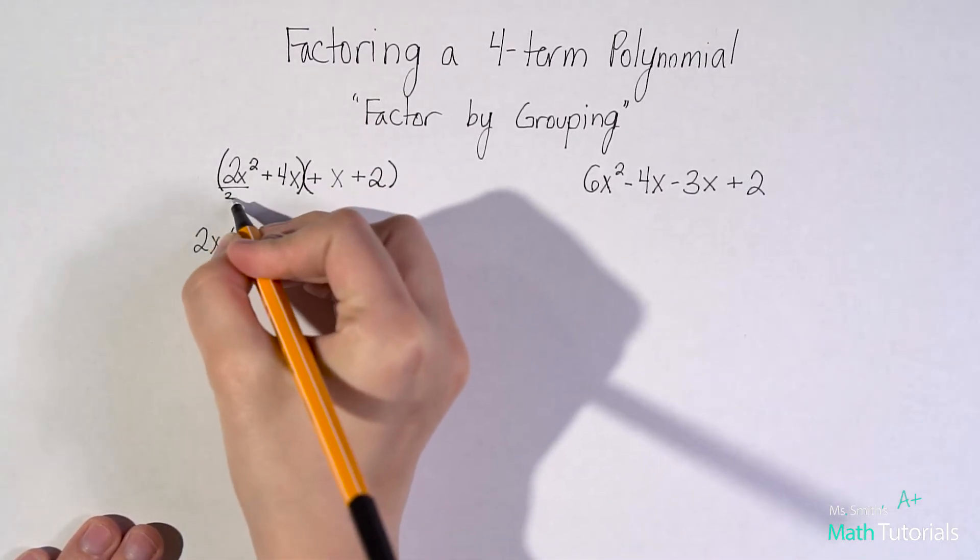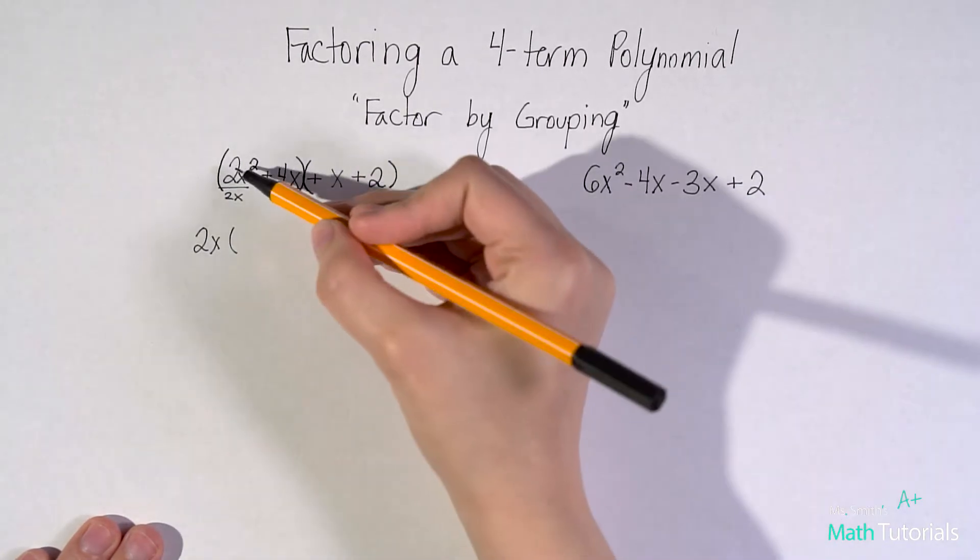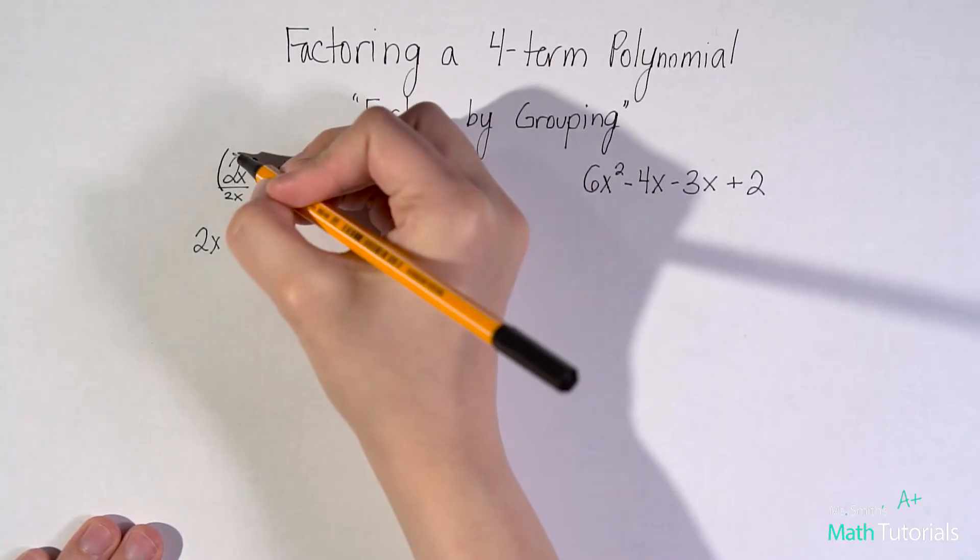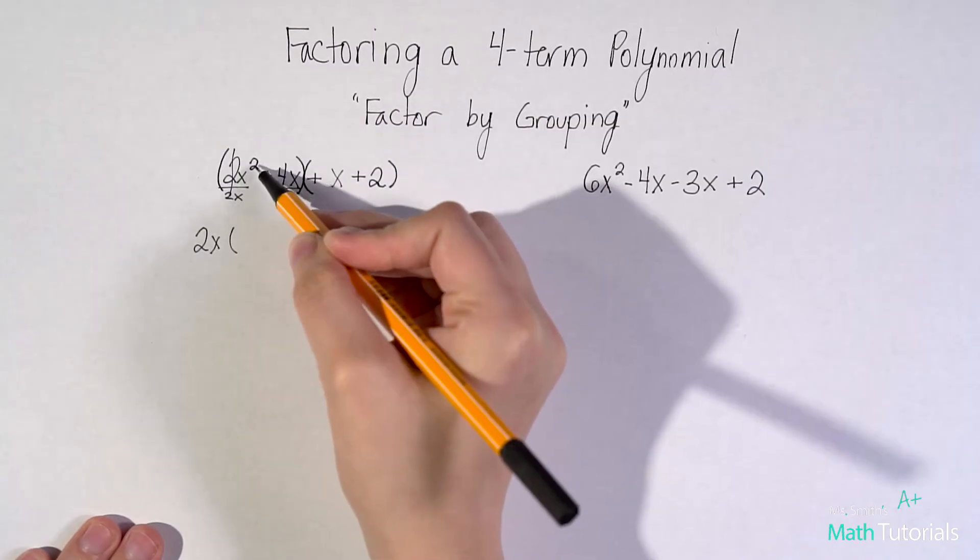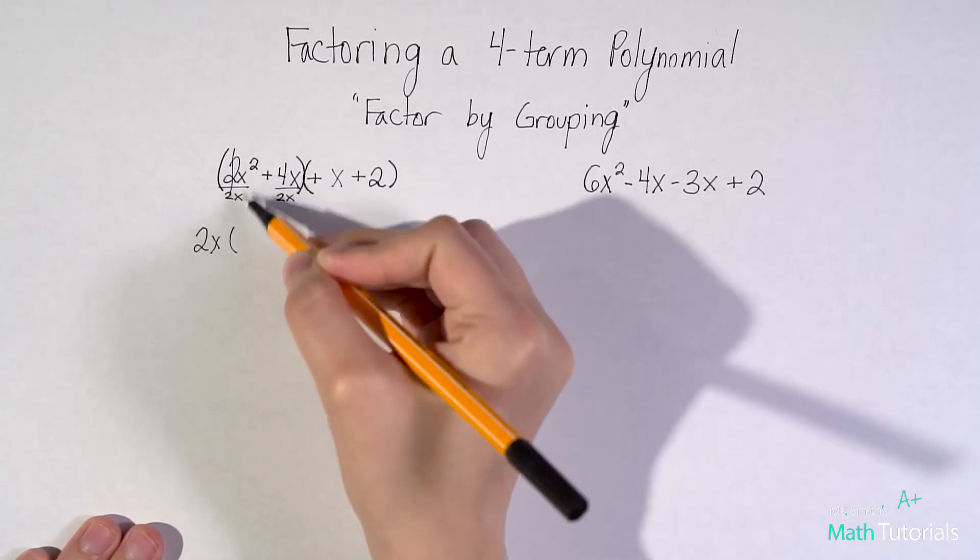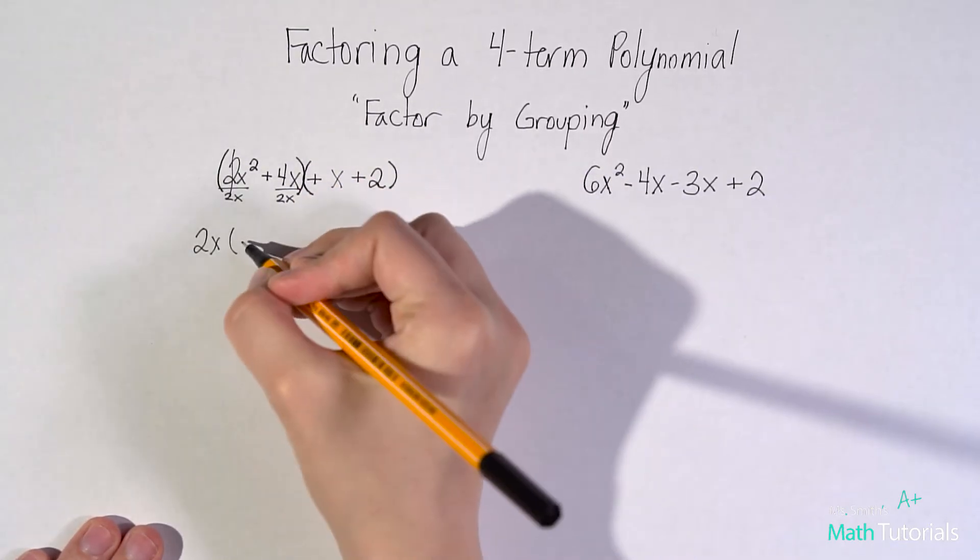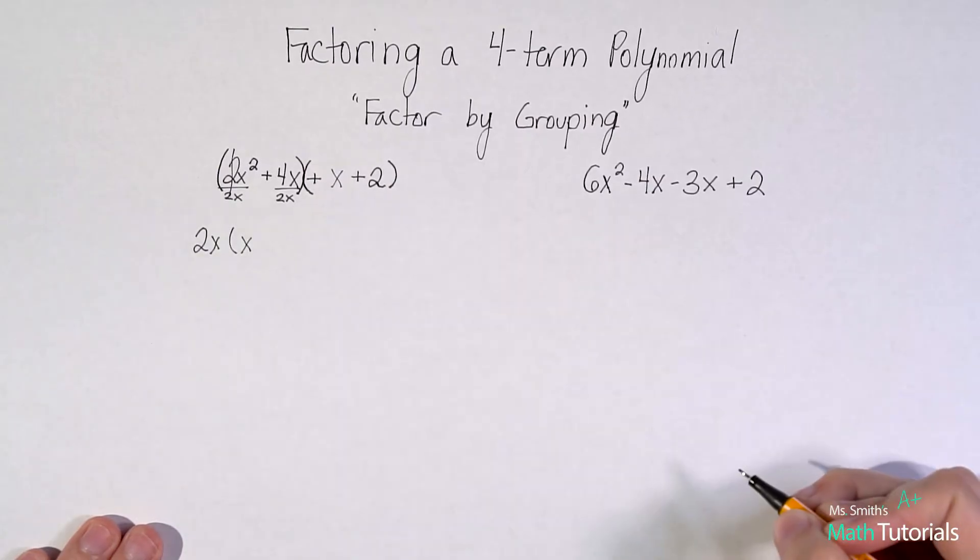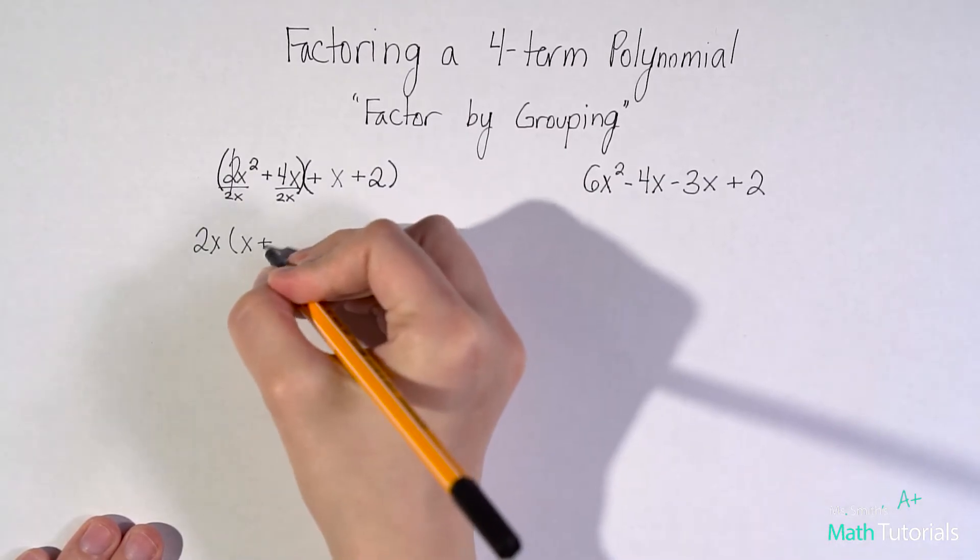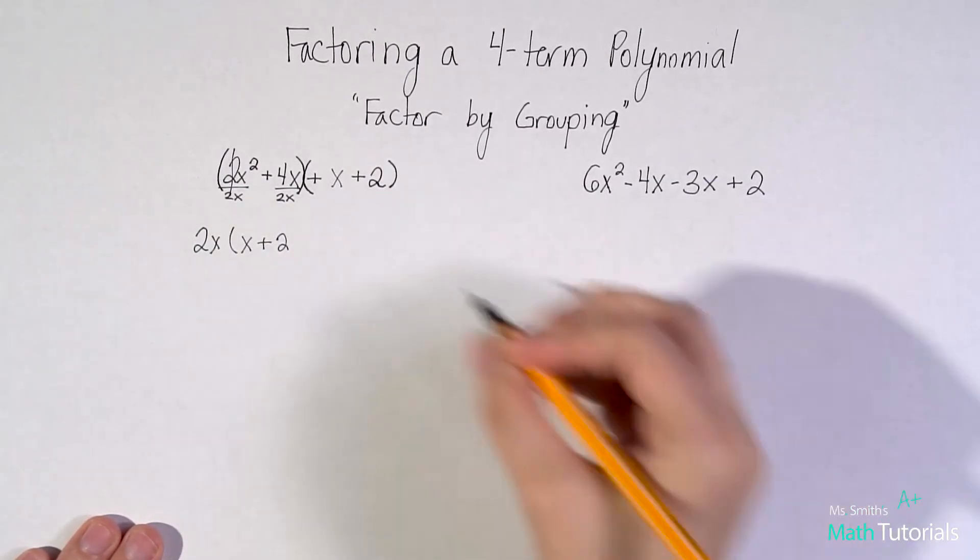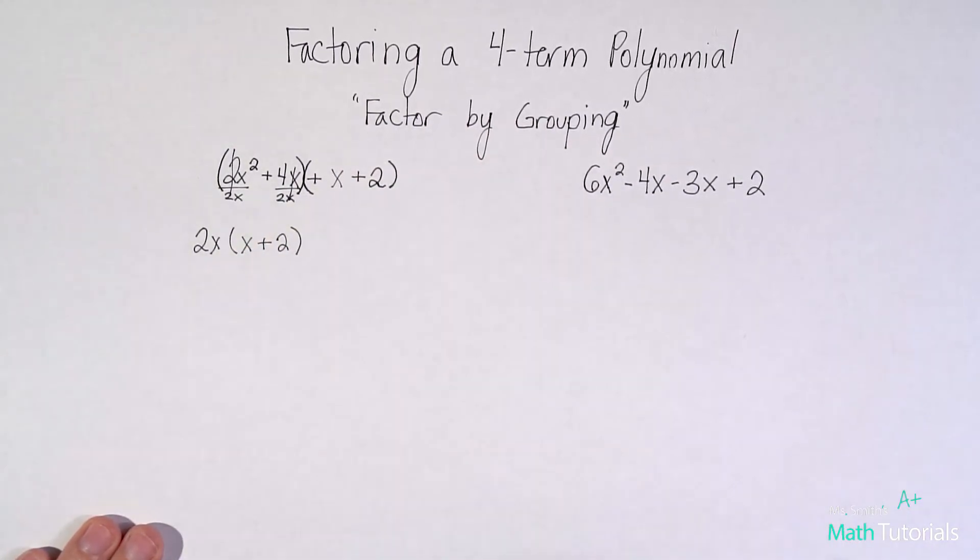So now we need to build what we have left in the parentheses. We are literally going to factor out, divide out that GCF of 2x. So 2 divided by 2, that would cancel to 1. And then x squared divided by x. So 2 minus 1, because remember when we divide using exponents, we subtract the exponents. So 2 minus 1 would just be 1. Positive 4 divided by positive 2, that would be positive 2. X divided by x cancels. So that's the end of that first grouping.